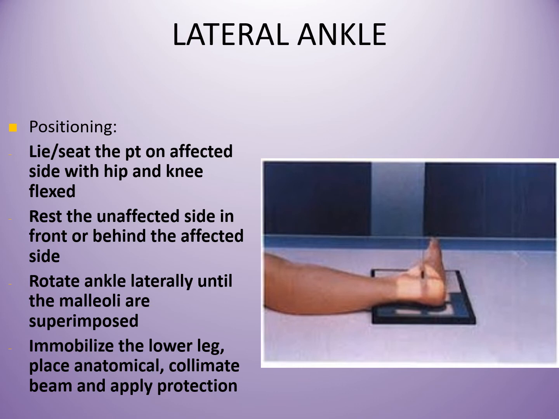So the patient is lying or seated, with the affected side close to the IR, like this. Rest the affected side in front or behind, depending on the condition and comfort of the patient. Rotate the ankle laterally until the malleoli are superimposed, you can feel both medial and lateral malleoli superimpose. Immobilize the lower leg, place the anatomical marker, collimate, and apply the protection as well.